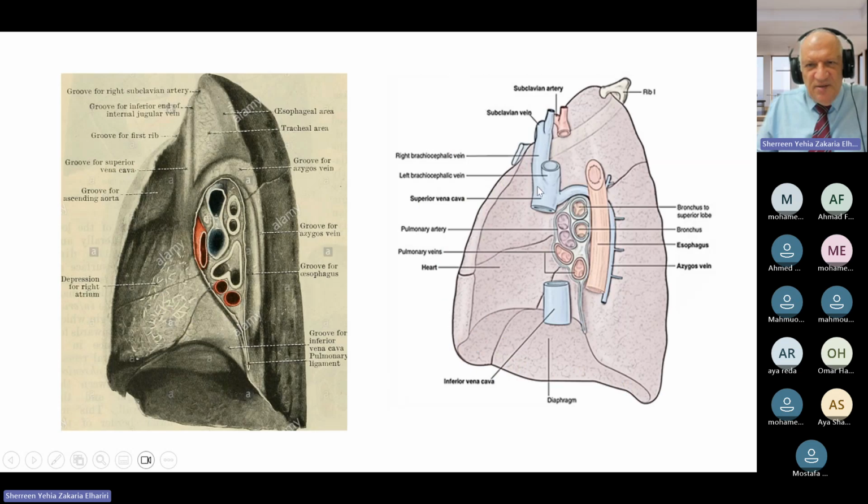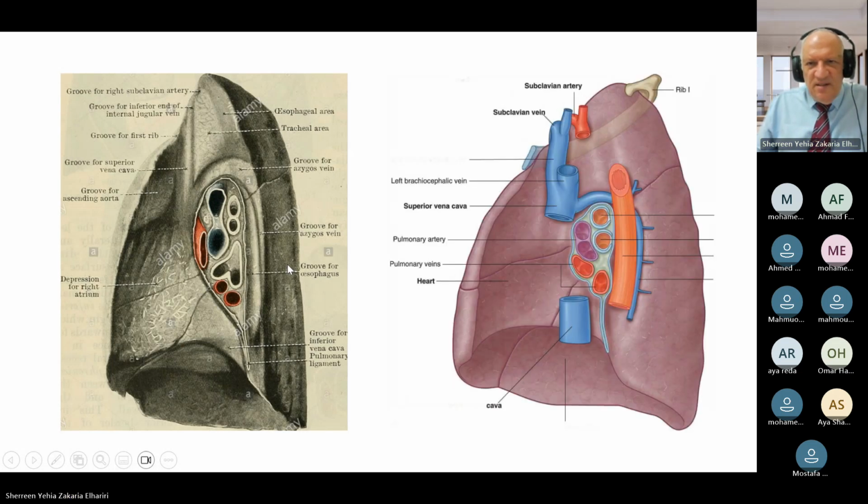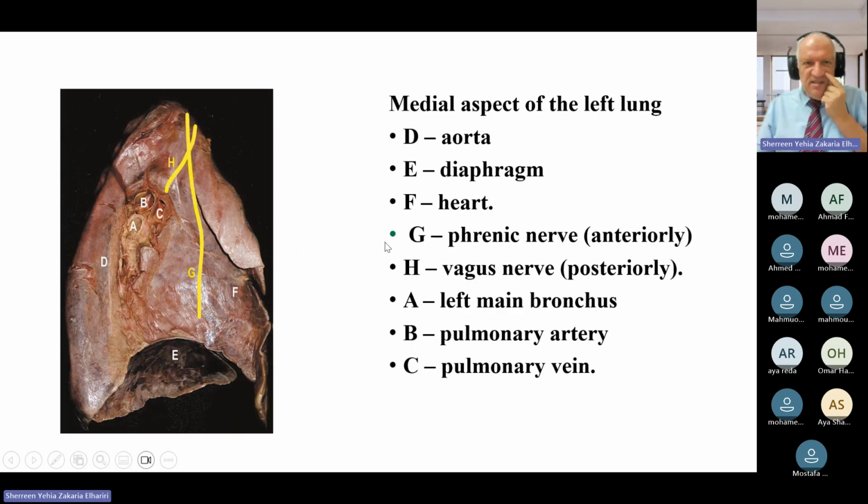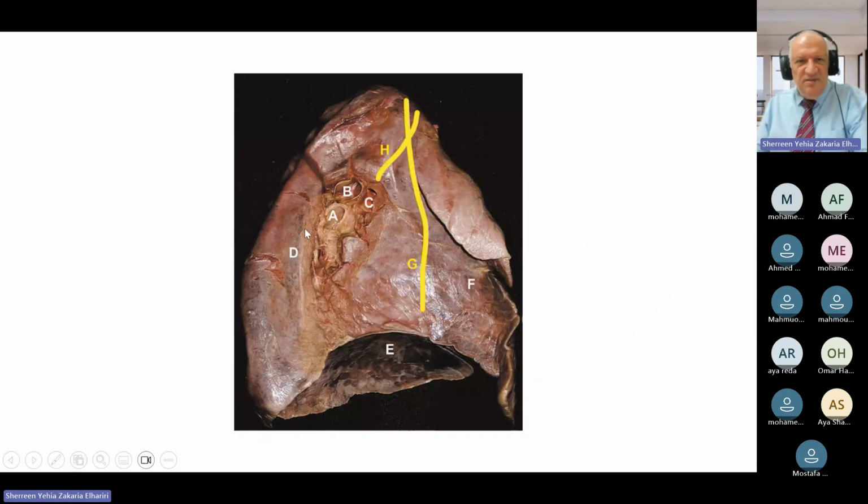Usually, on the impression of the lung, you can see the aorta, branches of the aorta, and the esophagus impression, so it is very important also. Something like this; of course, in the picture it is not so clear. Usually in the diagrams it is like this. So this is what is in the museum. You can see the picture. Of course, we tell you it is a lung, and we are looking for the structures. It is important: it is the left lung, by the way.